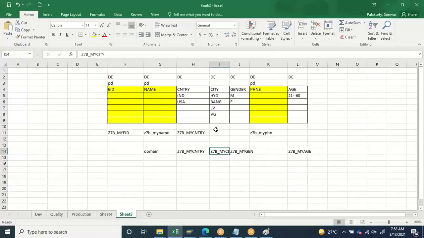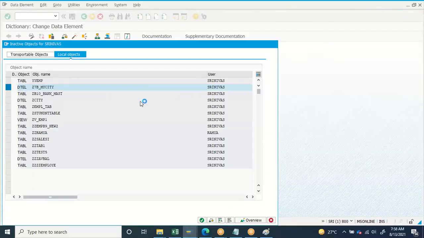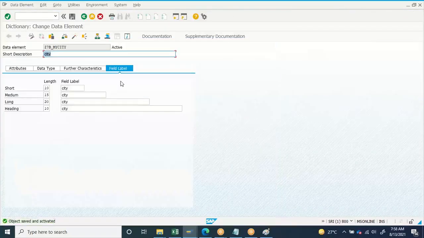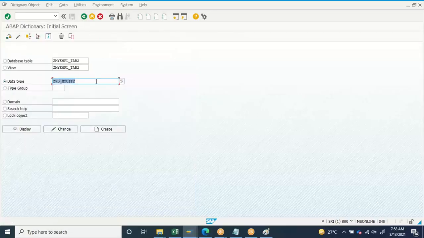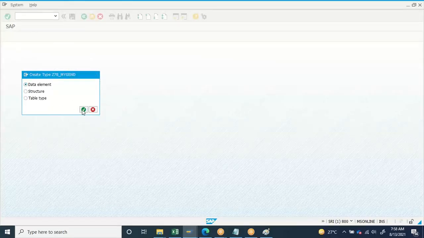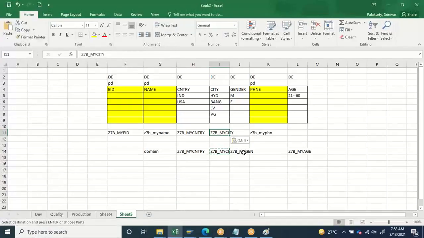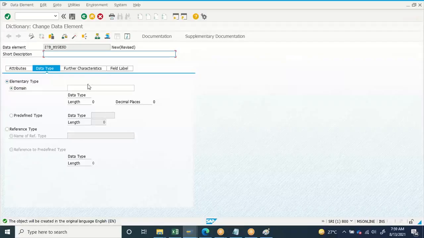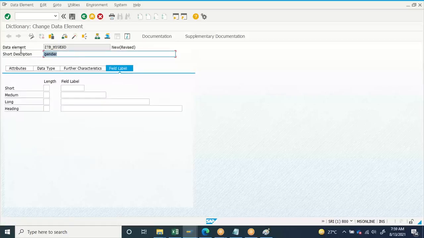So city field data element is ready. Similarly, gender field also I have to create. Come back. Gender. Create data element. So in that I have to use this domain. Field labels, gender.